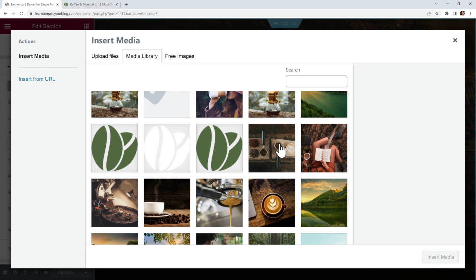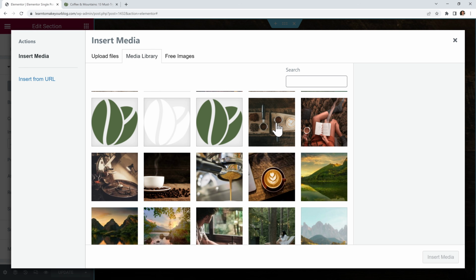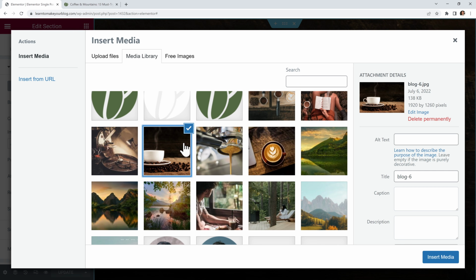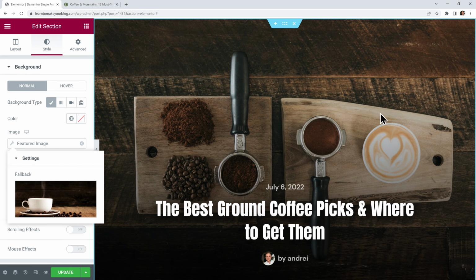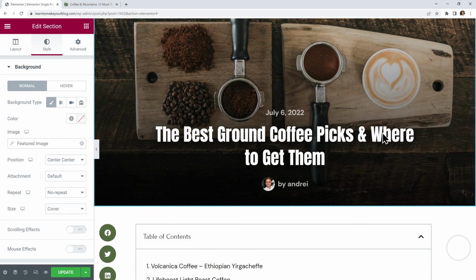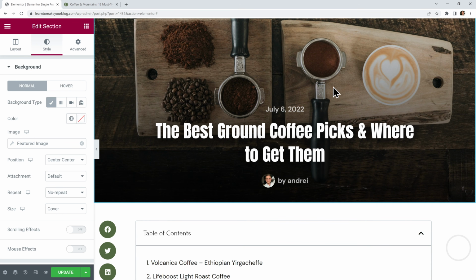We do this because in case you have a blog post that you wrote but didn't select a featured image for, then this fallback image that we're selecting right now will be used in here instead. So we can just select a more general coffee image like this one and then insert it. So this will be like our backup plan. Your blog post's featured image will be shown here, but in case you don't have one, we will just show this one instead. And of course you can customize and rearrange everything in here exactly the way you want it.